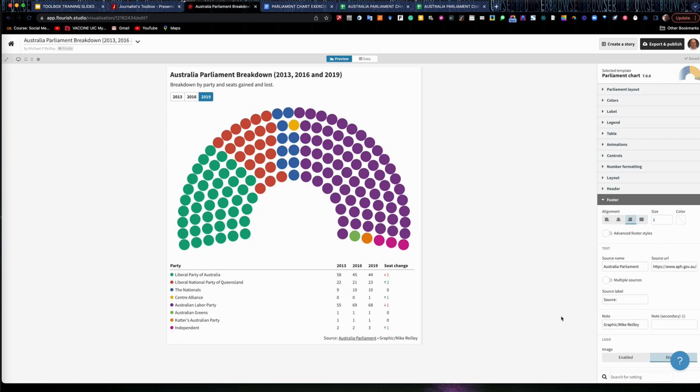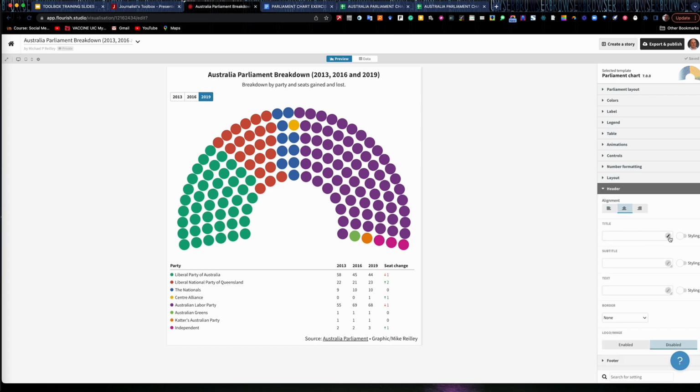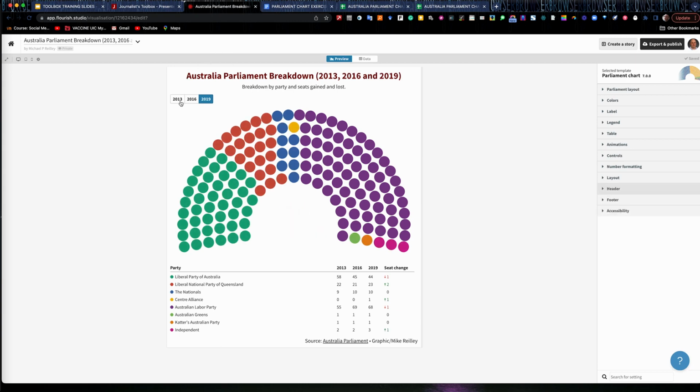It's kind of small. I could always take up the font size a couple points on it, make it a little bigger, easier to read. You also can add some styles to it. For the header, I can center it. I can give the title some color. So I can click there under styling, make it boldface, pick a color for it, give it a little flavor. Boldface or regular font. Same with my subtitle and text. Now it looks like I've got a pretty good graphic here.